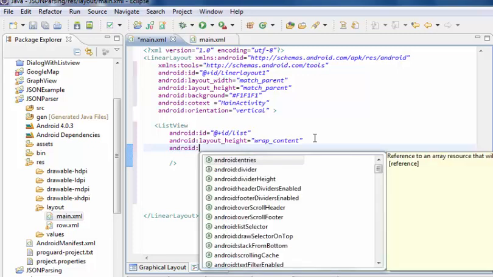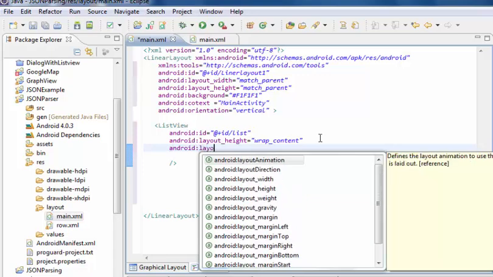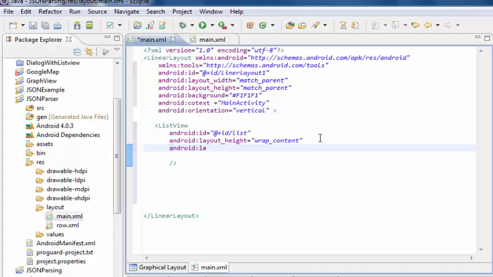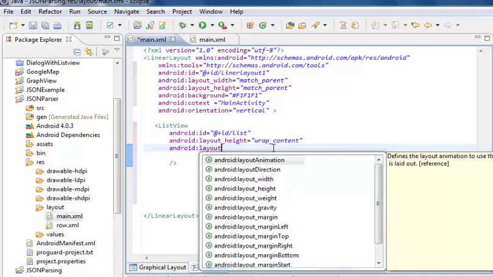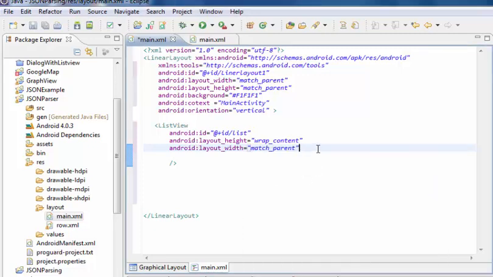Android layout width is match parent. Android tools:listitem is @layout/row.